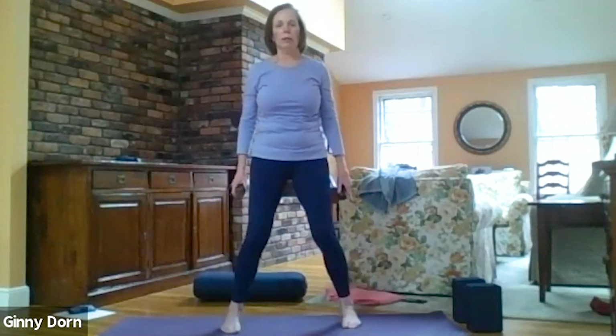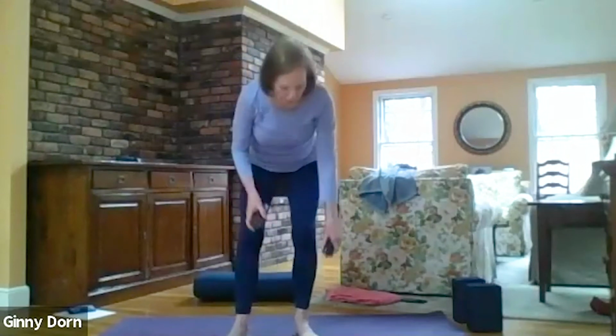And then if you can, come up onto both toes. And then lower the heels. Heel toe your feet together. Then you can set your weights down.